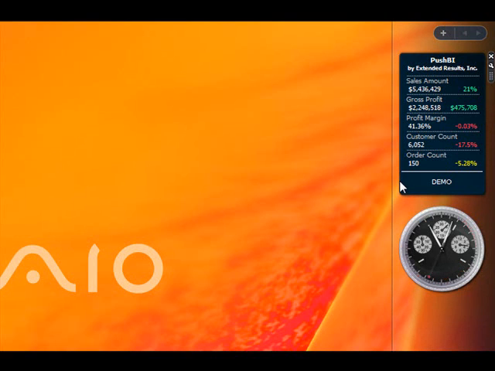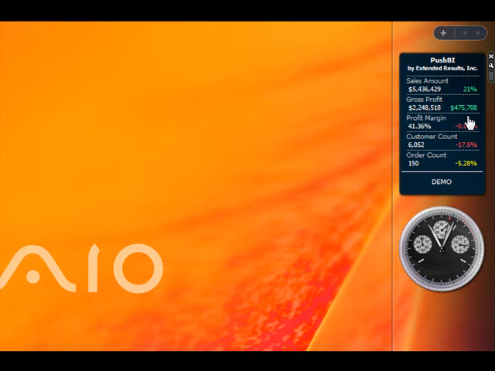PushBI Desktop works and acts like the typical gadgets that you might have on your desktop today, if you will, a stock ticker gadget. PushBI Desktop will work with Windows XP, Windows Vista, and Windows 7. But essentially it's a gadget and works like the stock ticker that you might already have on your desktop today. Here I have my measure, I have my actual value, I have my variance. My variances are color-coded, red, yellow, and green, so it calls the action visually.